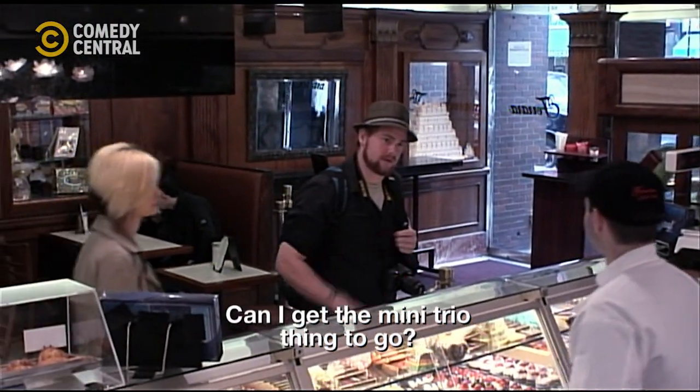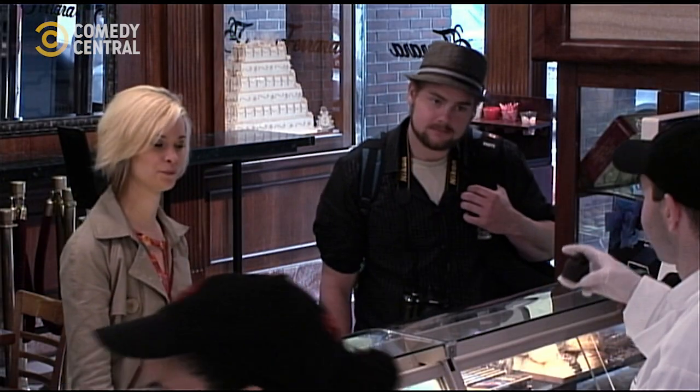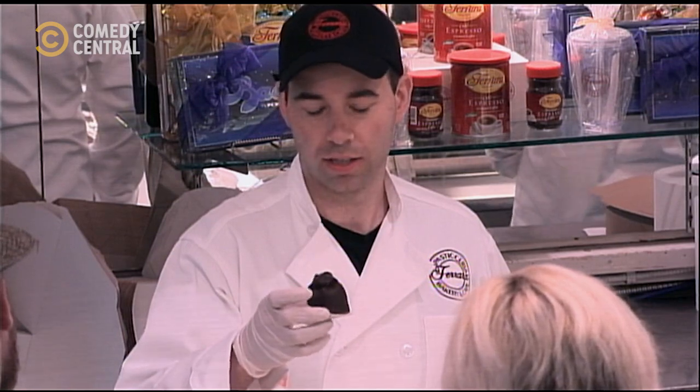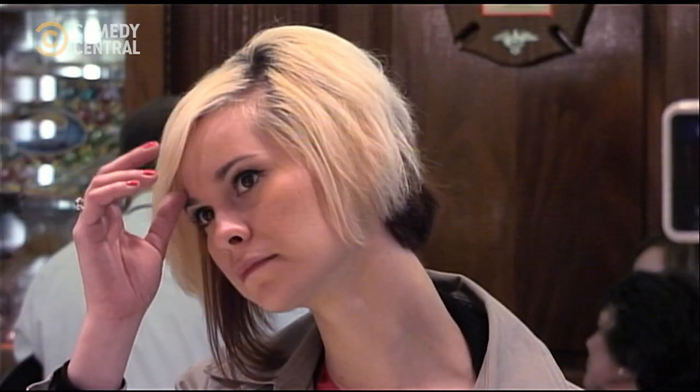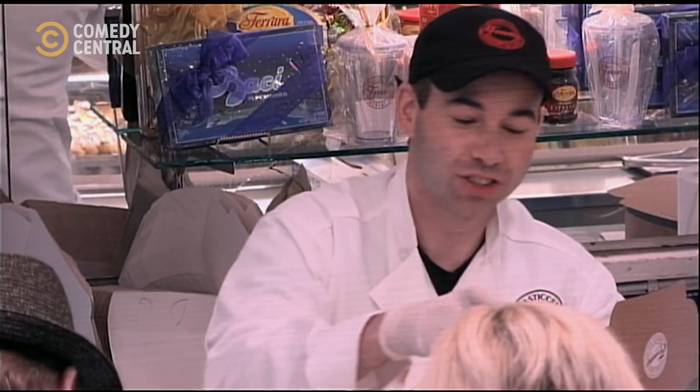We're gonna get the mini-trial thing to go. Tell them all the ingredients and make it a never-ending explanation. Do you know how they make this? First, they take chocolate, sugar. If you do the sugar too fast, it coagulates and forms a crystallized goo. They frost the top with a flambe almost. The saucer comes from Sicily — they bring it over on a boat because it has a certain flavor to it. The pastry is thinking about what it's like to be a pastry. It looks like a deer in headlights. Two hours later, the chefs finally turn the oven on. If it meets all the criteria, right to your plate. Do you guys know how they make these? It's actually far more complicated.